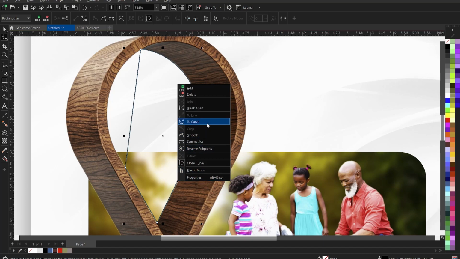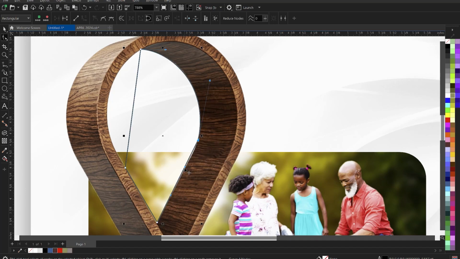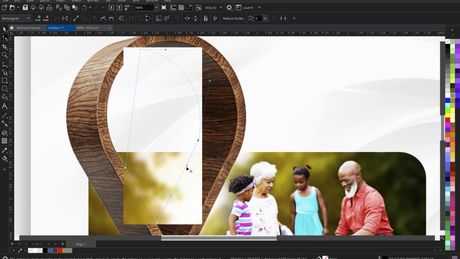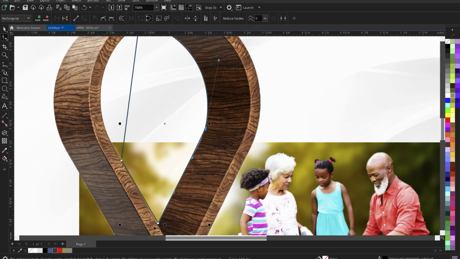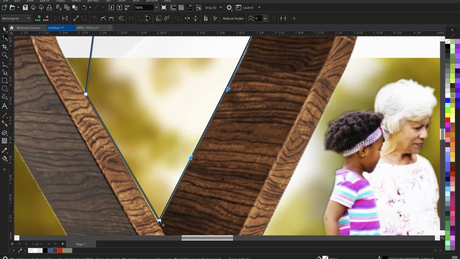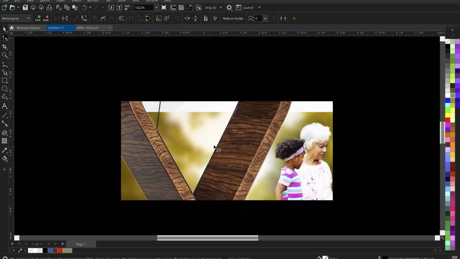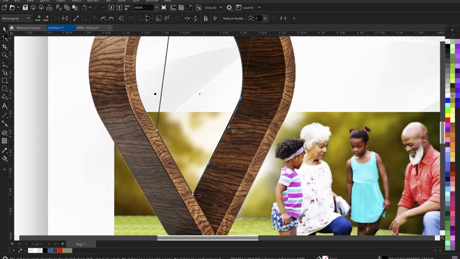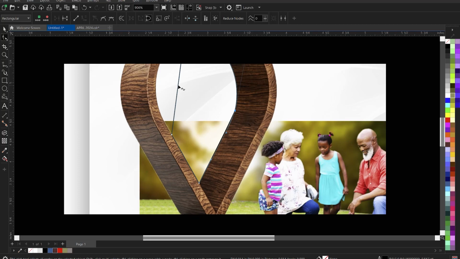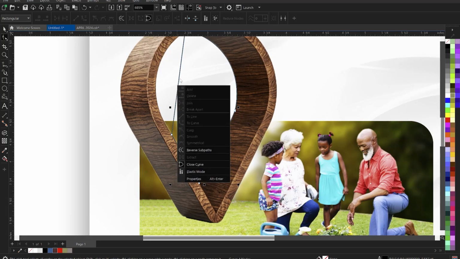So the same thing here, I'll make sure it fits into it nicely. The same thing I will do here. Let me bring this guy down, and I will also adjust it. And then I will do the same thing here.